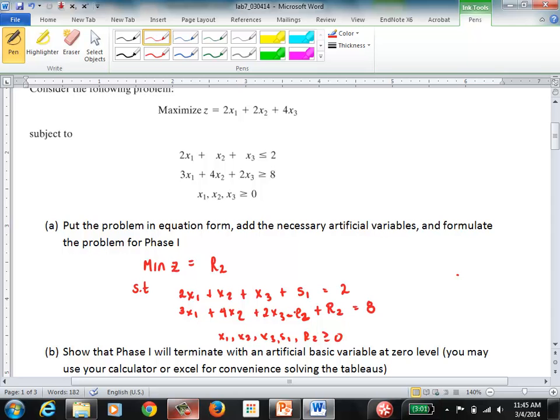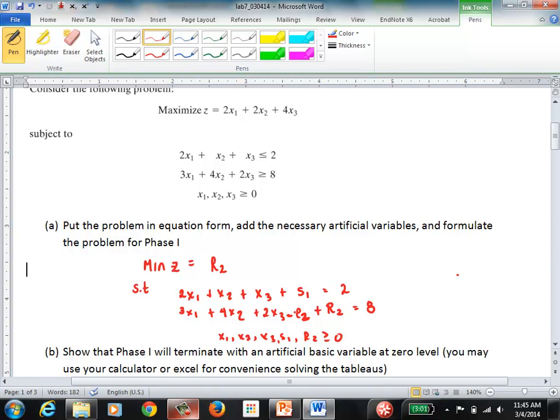And that's up to you. You can use E1, you can use any identifier as long as you have a unique identifier for each variable. I'm using 2 and 2 here because it's part of the second constraint.